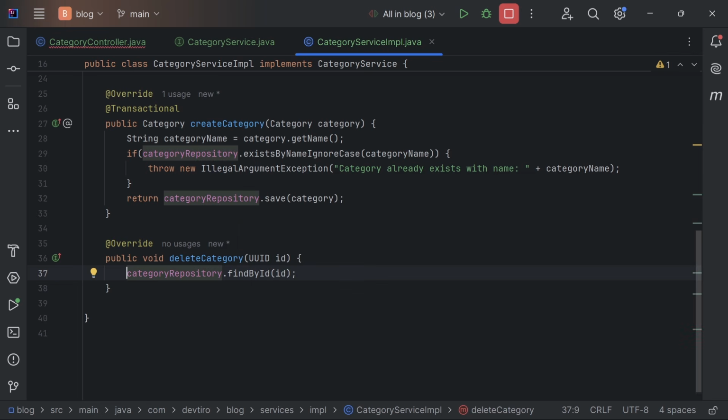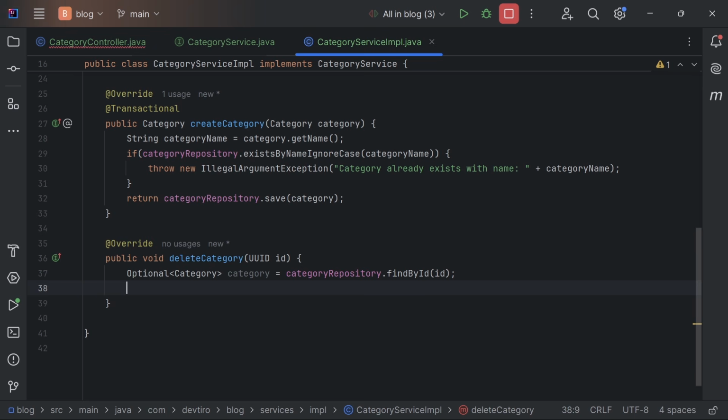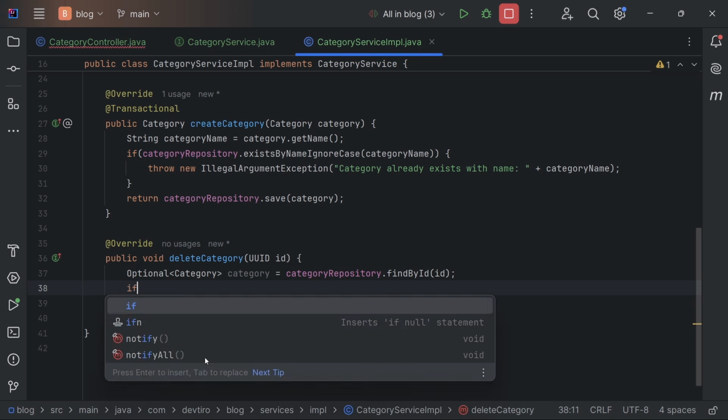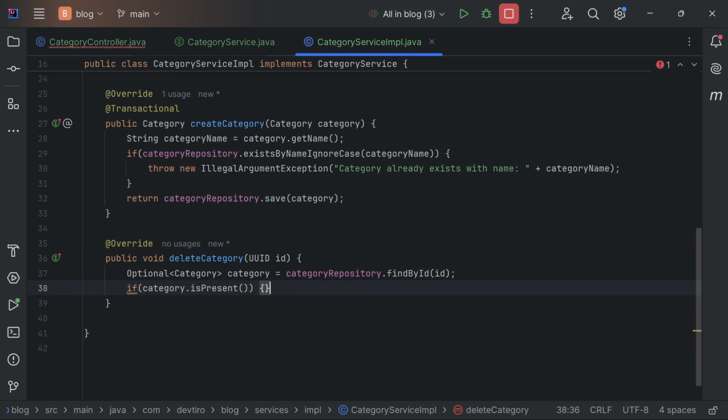And what we'll do is we're going to assign this to a variable, Optional<Category>, and we'll just call this one category. Because this is a delete method, if you did try to delete a category that doesn't already exist, you could argue that the delete method has, by default, met its criteria. So I'm going to choose not to throw an exception in the case that the category is Optional empty, doesn't exist. So we're going to say if category is present, and only then are we going to perform some business logic.